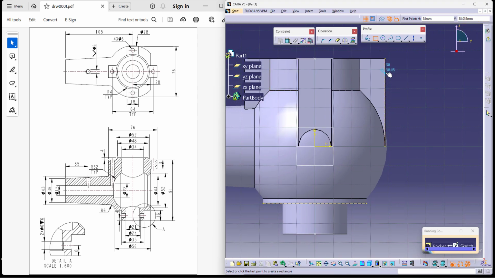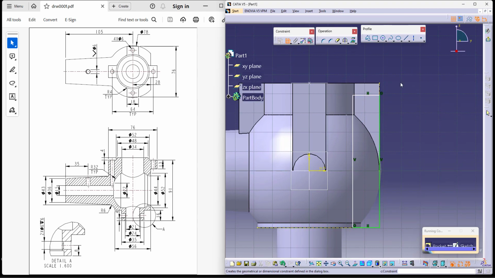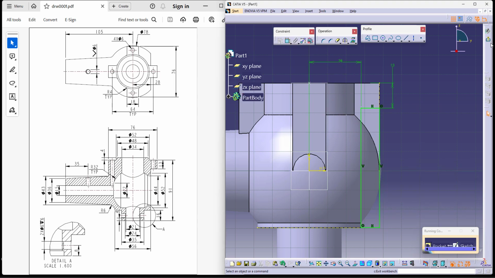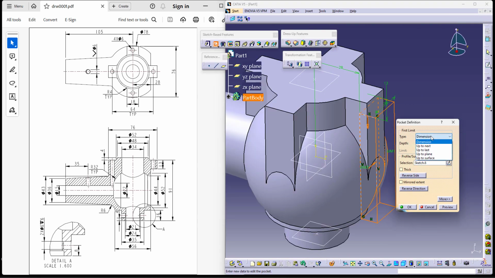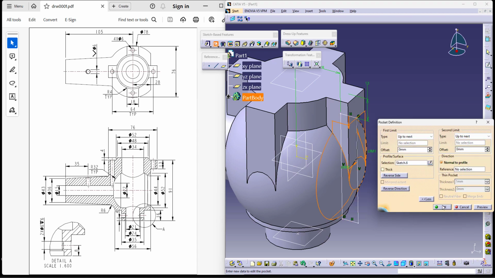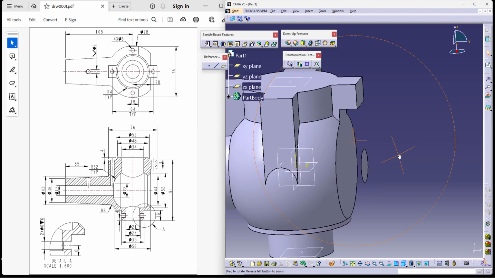Now the area I want to remove is actually this. So the distance from the top is 18. Actually it's 13 and the distance from the center is 28. So from the center to the end is 28. It should be in line with that. So once I exit, it tries to remove the material. We can remove it up to last. There's only one problem, you have to remove it on both the sides. So you can use direction 2 to remove it on both the sides and see how it looks like.